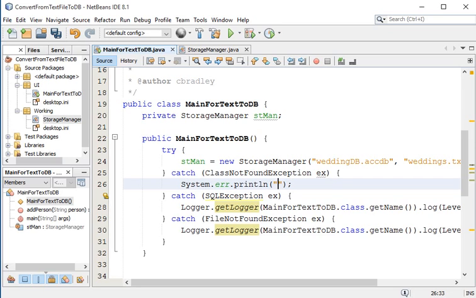So you've got one here, this is class not found, and then just so you know that this was a type of exception, because previously it was actually an SQL exception, not a class not found, and I was thinking that it was my not connecting to the database error. So I was spending ages trying to look for why it was not connecting to the database. Meanwhile, it was actually an SQL exception.